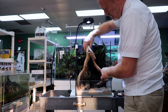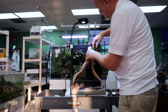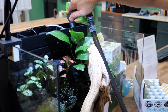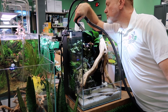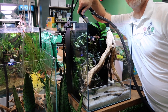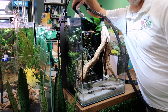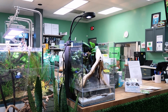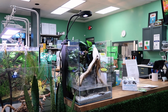Oh yeah, this is looking cool — gets set up pretty quick too. Water time! Oh wow, look how fast it fills up. Is this just RO water? It's RO mixed with alkaline buffer and general hardness equilibrium — completely rebuffered. You could also use tap water with dechlorinator. Oh, and the fog is on! So the mist just stays on all the time — that's what keeps the terrarium plants hydrated.